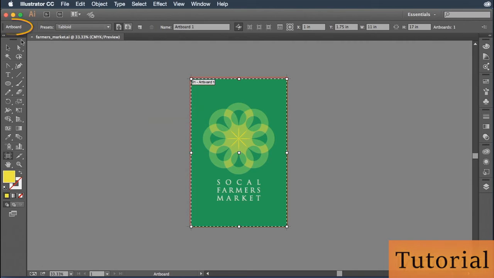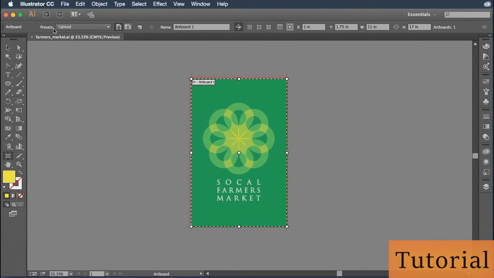I've got presets here. I've got the ability to add portrait or landscape orientation to my artboard. I can add new artboards. I can name this artboard, and I can move it and copy the artwork with the artboard. That means as I move the artboard around, the artwork comes with it. I can also show the center marks, show crosshairs, show video safe areas. I can open up the artboard options panel. I can change the reference point for this particular artboard, and I can change things like its X and Y coordinates and its physical width and height. So all of that can be done right here at the top with the artboard tool selected, making this the fastest way to access just about anything and everything you would ever need to change about an artboard.